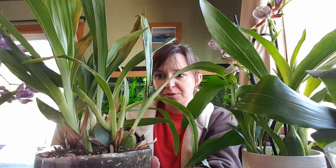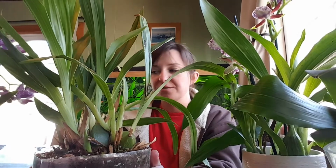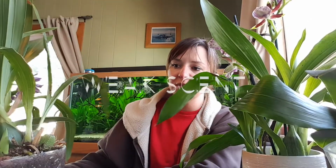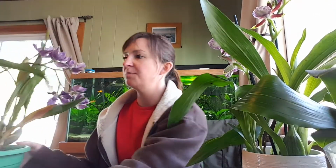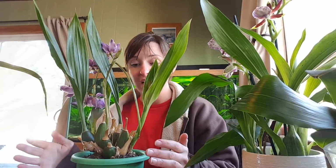This one just bloomed for me this past fall. And the flowers are really long lasting on these plants, especially the Zygo. This one will last for at least 2 or 3 months, I think. And with this other bonus spike on the way, I've never gotten 2 spikes off of this one, so it's liking it. Right. So let's talk about the Zygos and their needs.